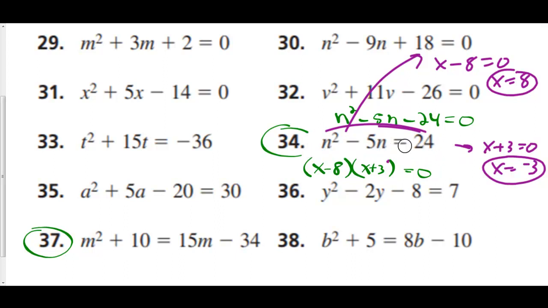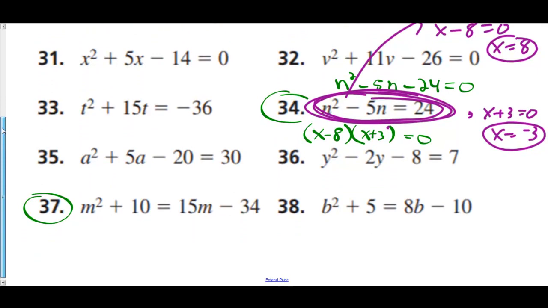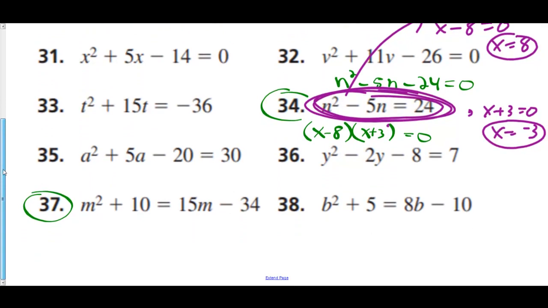You can plug them back into this equation that I'm cleaning up here, and it will equal 24 if you plug either of those in. Now, when you plug the n equals 8 in, you have to plug it in for both n's. And when you plug in that n equals negative 3, you will plug it in for both of them, not one or the other. You don't plug one into one and one into the other. You have to check it twice by plugging in the variable for both each time.